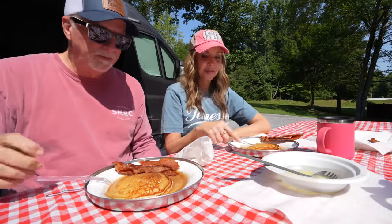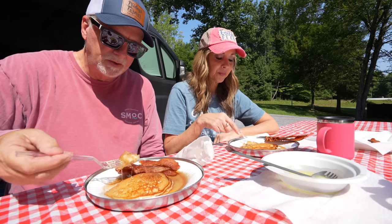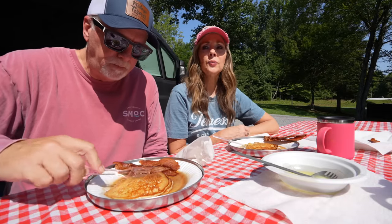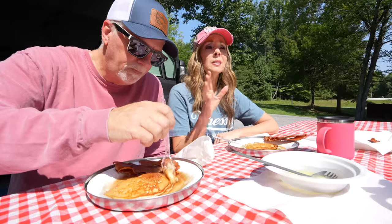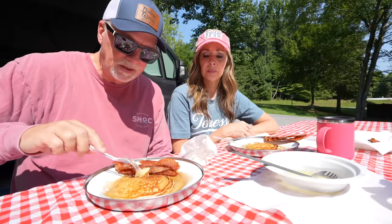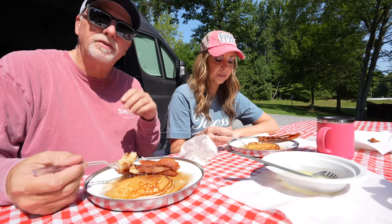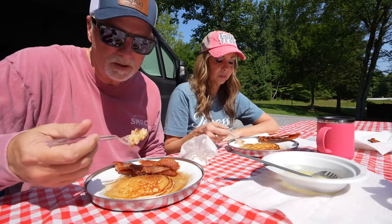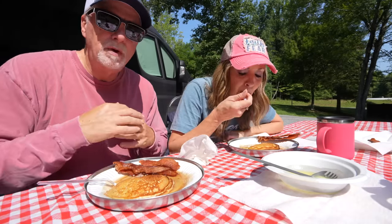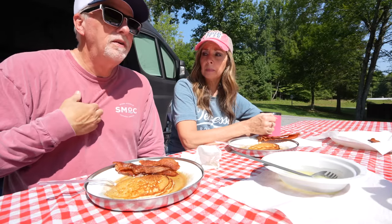So what do we think about Camp Brown? And the park and just everything around here. I love this state park. It's so pretty and peaceful. This campground is great. This is a really nice area right here as far as it not being too close. Typical state park again, no Wi-Fi, but that's okay. The cell signal, we've got Verizon, one and two bars just depending. Great location. There's so many places you can get to from here. Bristol Raceway, Bays Mountain Park. About 20 miles to Bays Mountain Park, maybe, just a little bit.